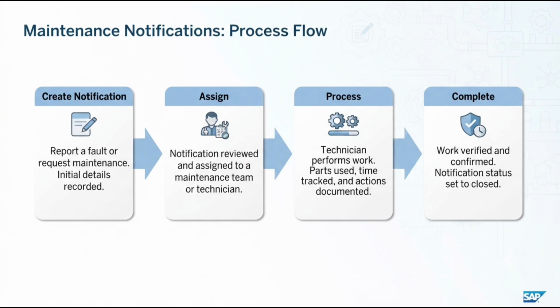From a notification, you can generate a maintenance work order if actual work is required. Notifications also serve as a valuable source of history because they record when problems were reported and how they were solved. In many organizations, the quality of notification data directly affects the quality of later analysis and reliability reports. Training users to enter clear and complete information in notifications is therefore extremely important.